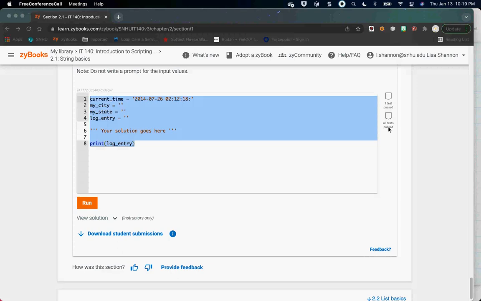Then the best thing I can say is that ZyBooks is being weird. So sometimes that's just the answer. I have students who email me frustrated, and I always say, send me your screen captures of what ZyBooks is showing you, what you've got as your code. And sometimes it's just like, yeah, ZyBooks got it wrong. Or you have a space off, but don't kill yourself for that space. You've done enough. So I'm sorry I don't have a better answer.